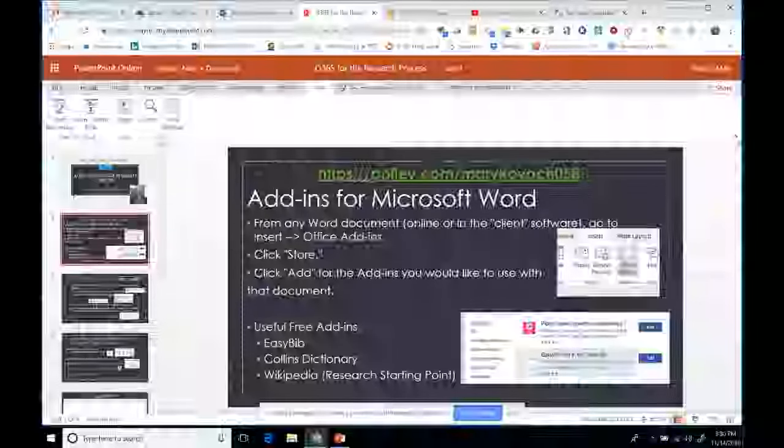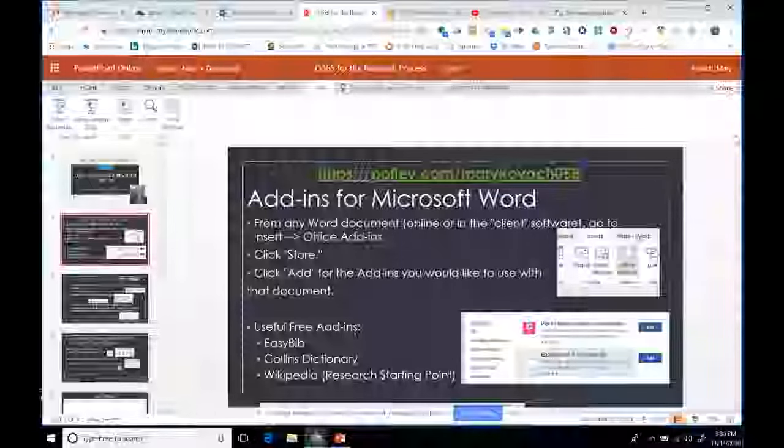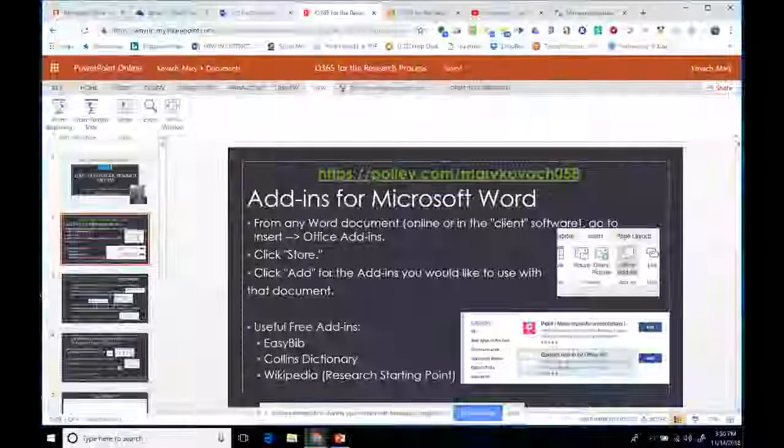So again, a good Wikipedia article links out to other reputable sources that will corroborate. Just a starting point from right within your Microsoft document.